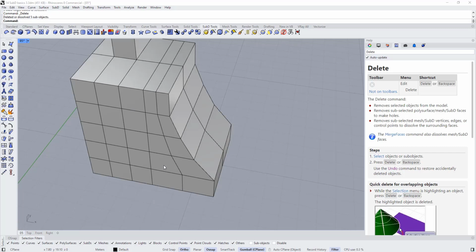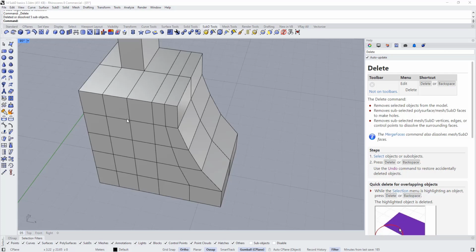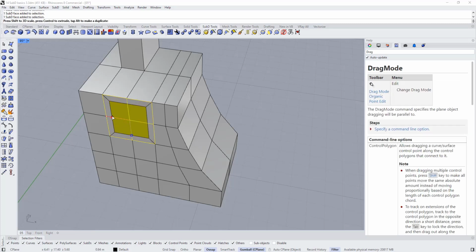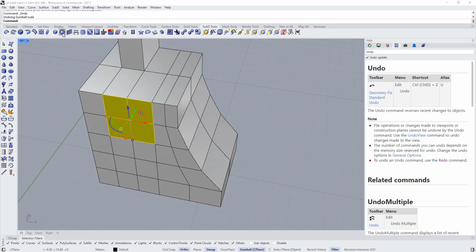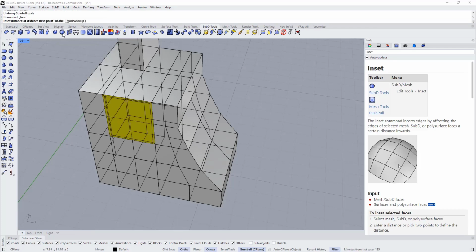Okay, now let's go to Insert SubD Edge, which is this icon. For example, if I hold Control Shift and select all these edges, we can insert an edge. As we said before, if we hold Control Shift and start scaling, we are going to insert an edge. But press Control Z for now, or we can use this Insert SubD Edge command to insert it with a specific value. Let's make it 0.5, for example, and then right click.